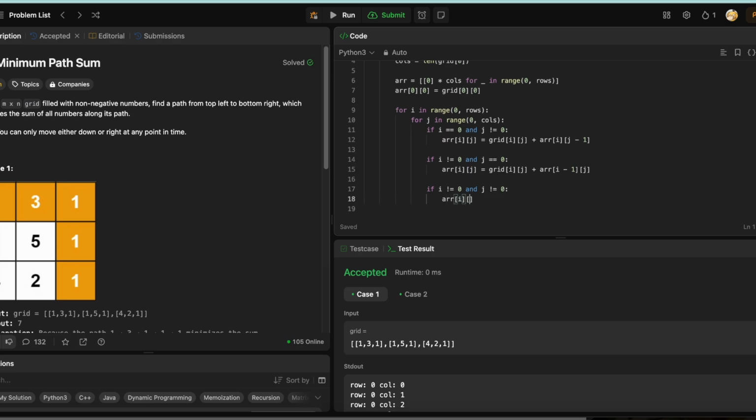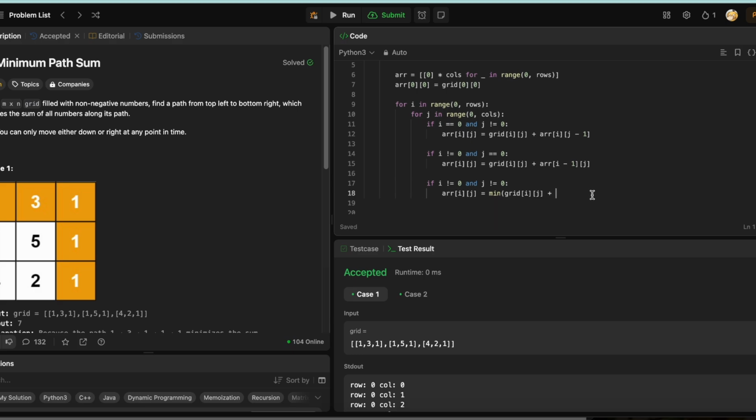The cost to get to this position must be equal to the two possible paths, right? It's the minimum of it. So grid ij plus the left path, which is going to be the array at i, j minus 1, or the uppermost path, which is grid ij plus array at i minus 1, j.